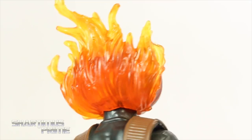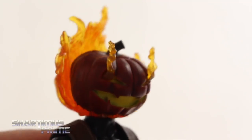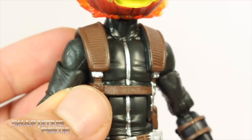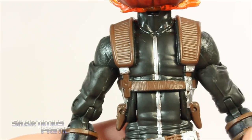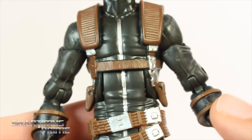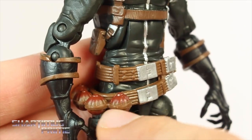Really, really well sculpted flames over here. If you turn the lights down it's really fun to look at as well — that's really cool. This is just going to be a lot of fun to photograph. Looking at the rest of the figure, you can see the Ghost parts, so this is a combination of Ghost pieces and Bucky pieces. I think the silver paint apps came out pretty nice. We don't get any shadowing effect on the green areas, but that's okay.